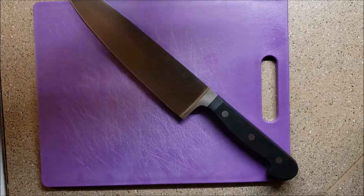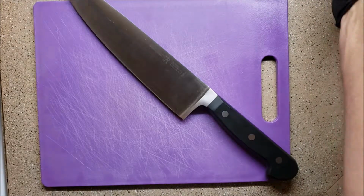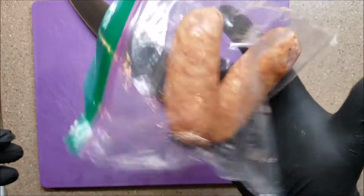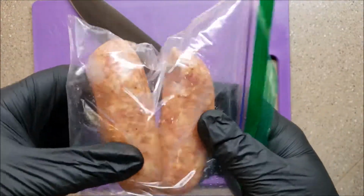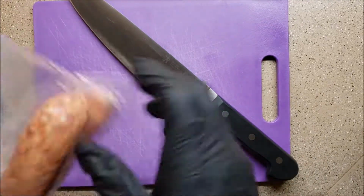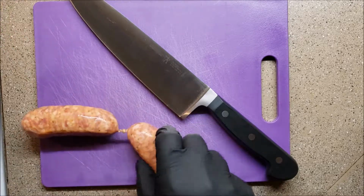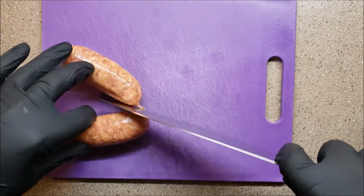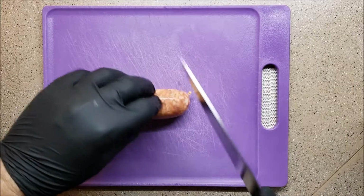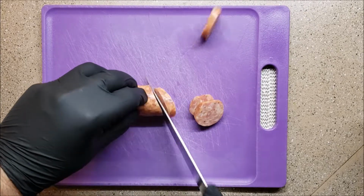Alright guys, so we're going to do a little experiment tonight. We are going to be using 4 pounds of chicken breast, 2 garlic smoked sausages from Myers in Elgin, Texas, and it is pure experiment. I've got some sugar-free style casserole, keto, so we'll figure it out.